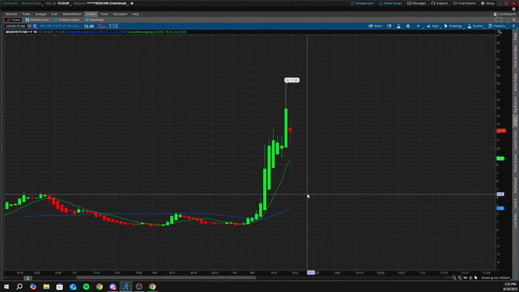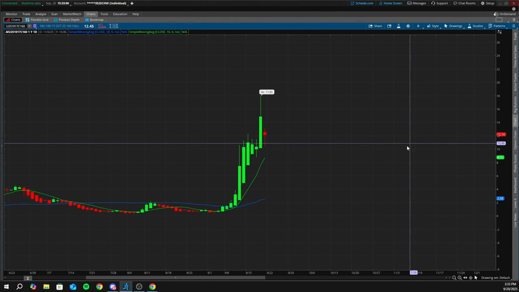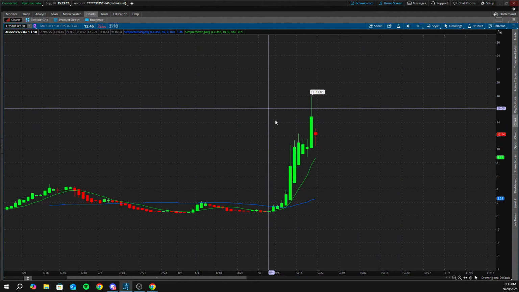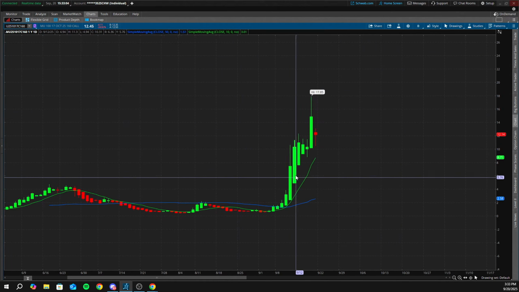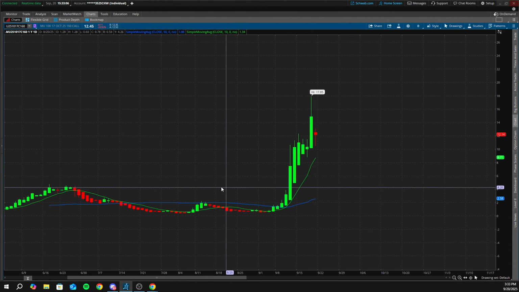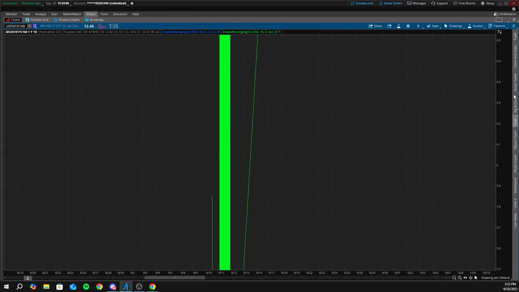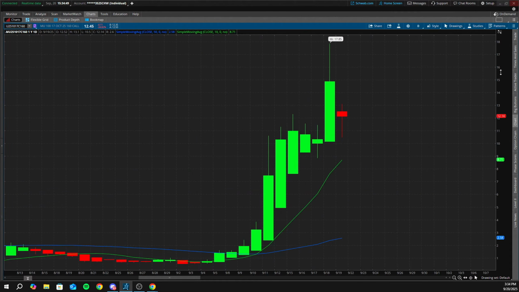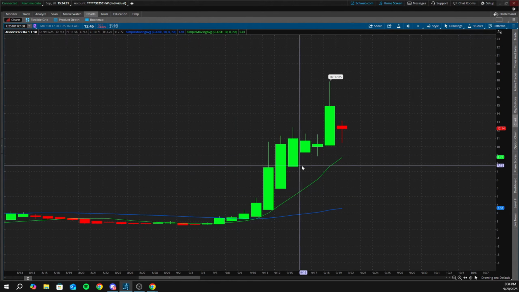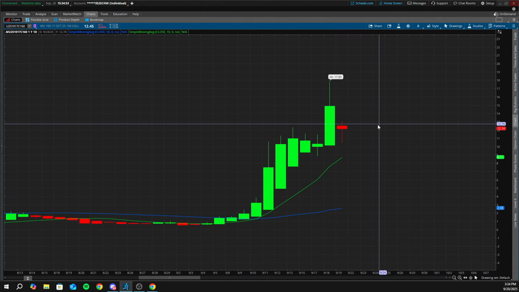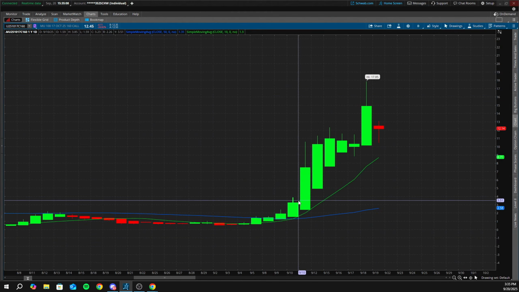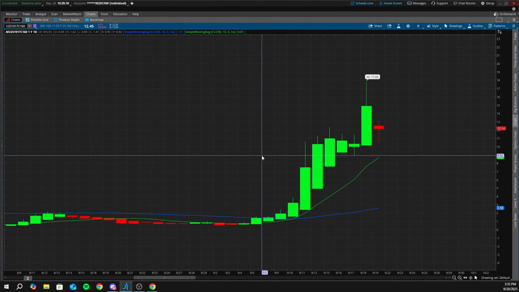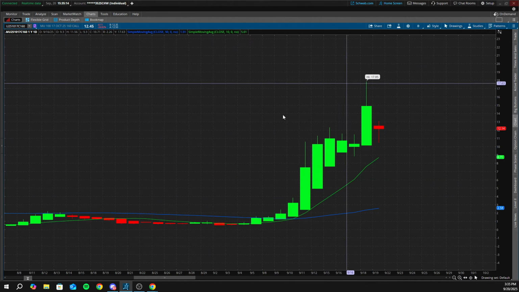How I play these is, when it comes to the monthlies, the most important thing is the daily time frame crossing. You can see what happened here on MU, the monthly chart that I had on my watch list. All that happened here was the 10 SMA crossed the 50 on the monthlies, and you can see the type of move that's generated when we get this cross. The daily cross on the monthly contracts is probably one of the most significant things that can happen on a stock, and this is where you get those continuation moves from.